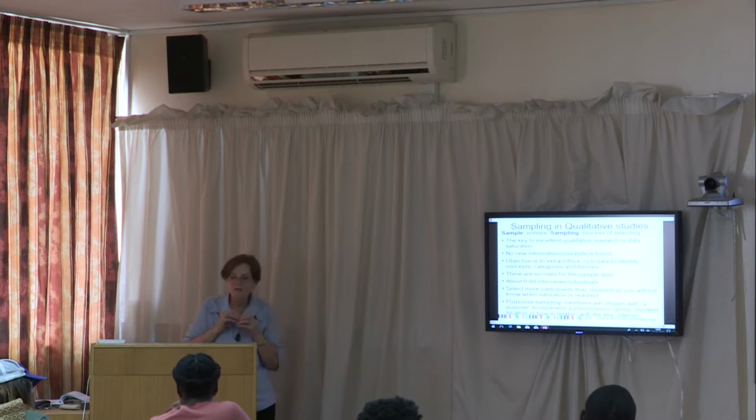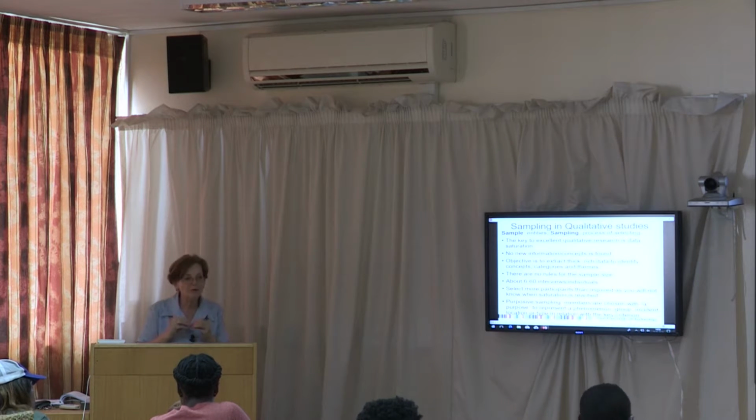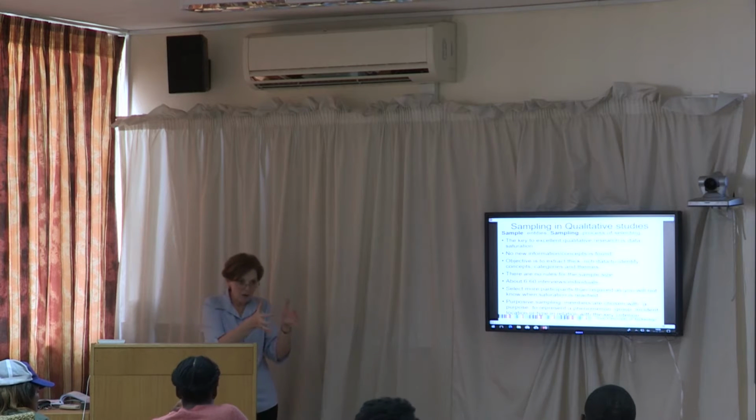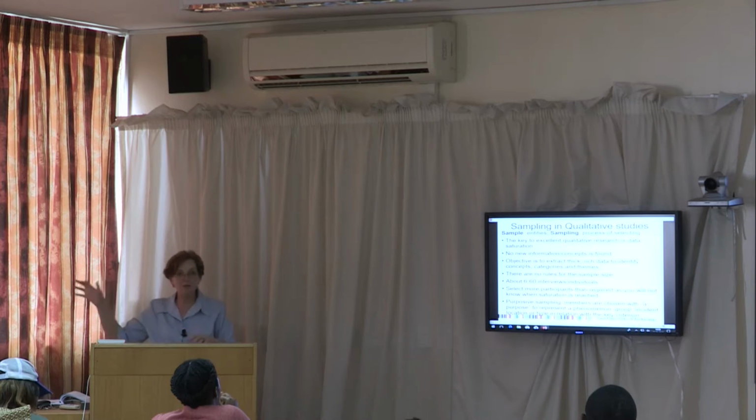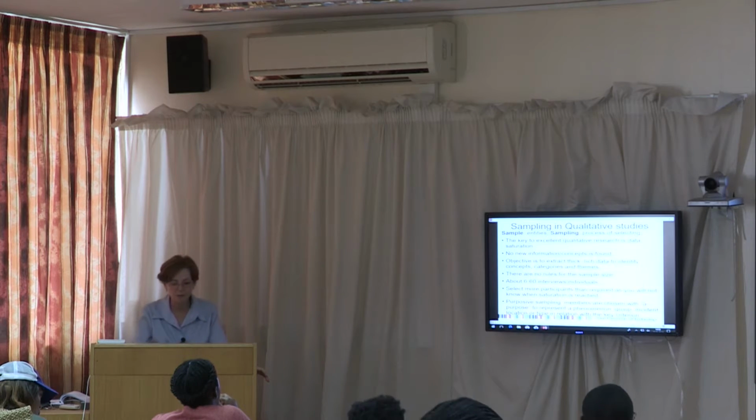Okay. So we call that purposive sampling. It means if our study is about VUT students, we study this for a purpose, so we will purposefully select them because they meet the purpose of our study. Okay. So we cannot go and select other university students. So what is the definition of purposive sampling?